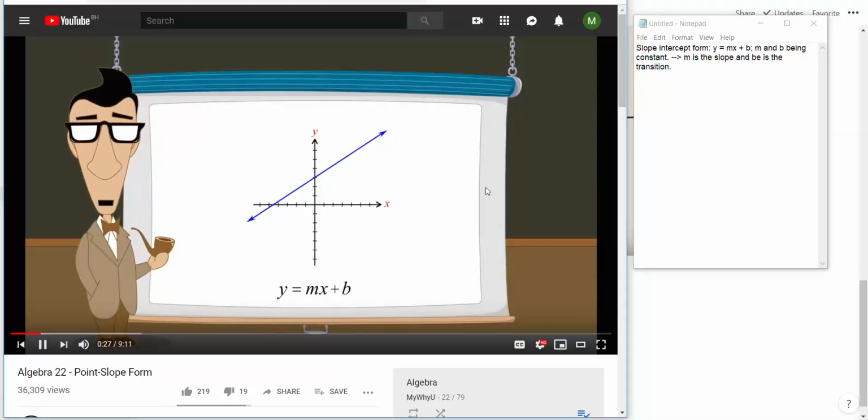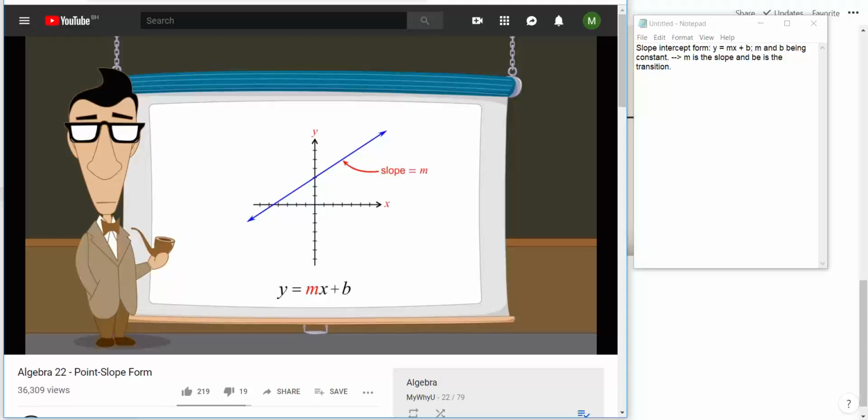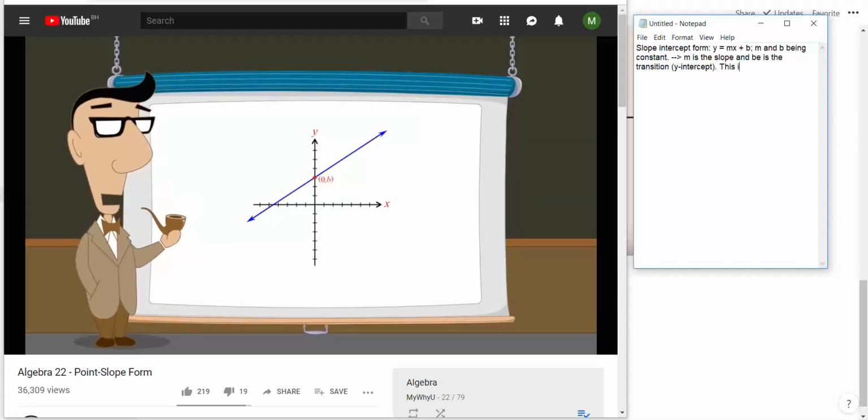The numerical value of m is the slope of the line, and the value of b determines the point at which the line crosses the y-axis, called the y-intercept. The y-intercept is a point on the y-axis with coordinates 0, b. The slope-intercept form has the advantage of being simple, but is only useful when we know the exact point where the line crosses the y-axis. In some cases, when looking at the graph of a line, it may be impossible to determine the exact coordinates of the point where the line and the y-axis meet.